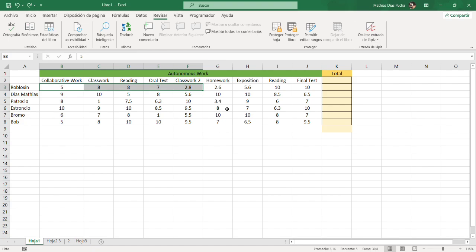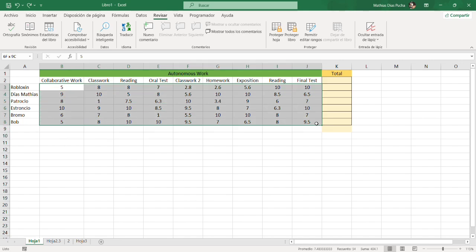but it is very boring and could be stressful. But today with this command you are going to save a lot of time, and you are not going to waste this time doing this. So for example here, the first step is you need to select all of the data that you have. In this case, there it is.